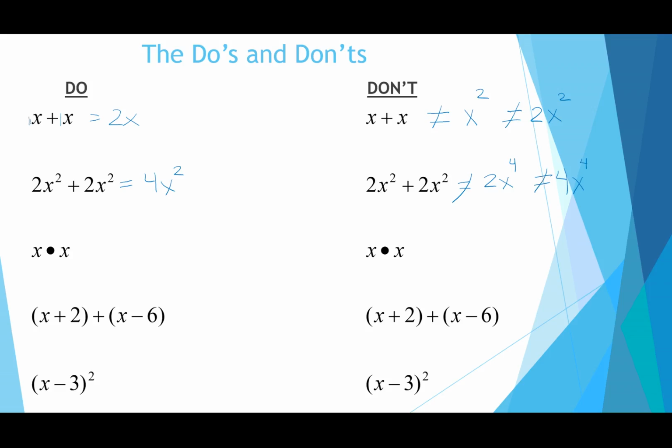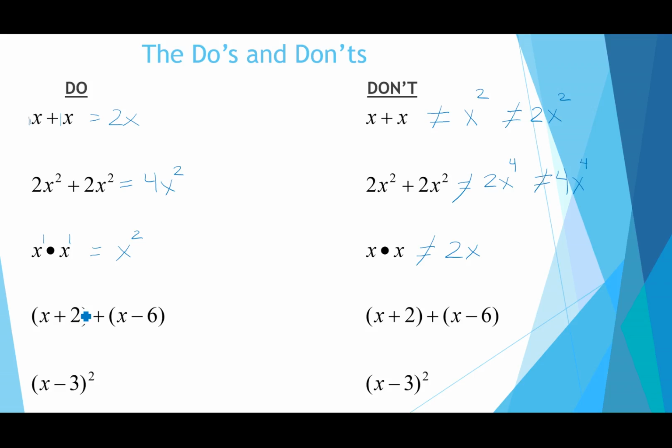Okay, let's look at another. X times x when we're multiplying. Multiplying is when you mess with the exponents. Multiplying and dividing, you can make changes to your exponents. So x times x, the rule says keep the base and add the exponent. So that would be x squared. Do not confuse your multiplying with adding. Do not say that x times x is 2x. That is incorrect. Know the difference between adding and multiplying.